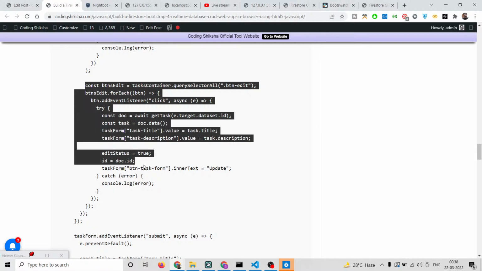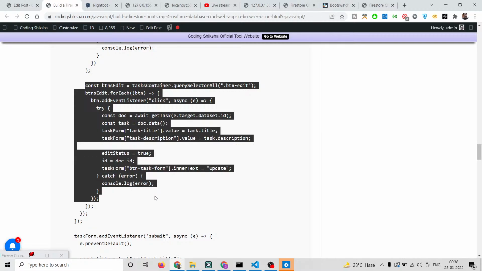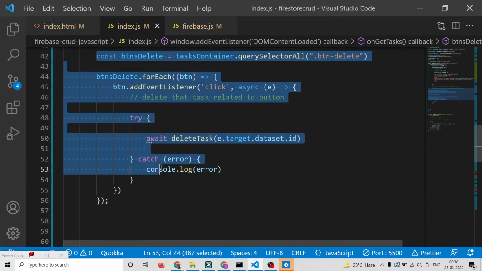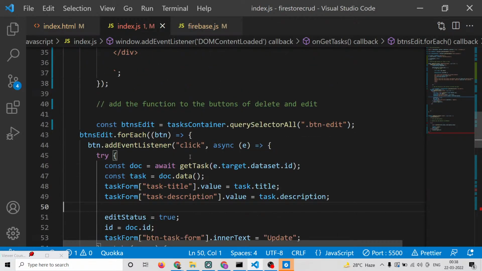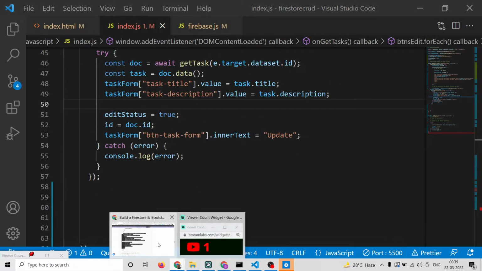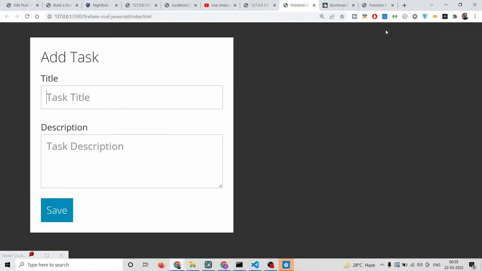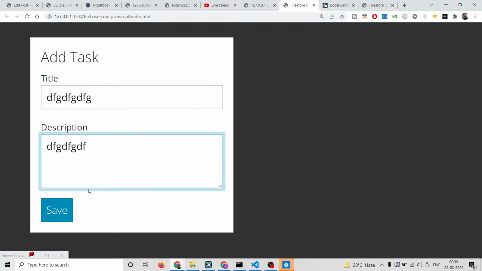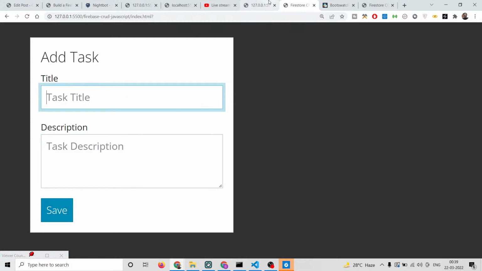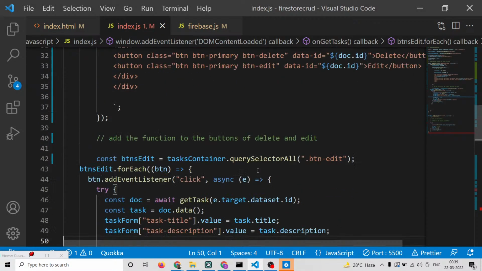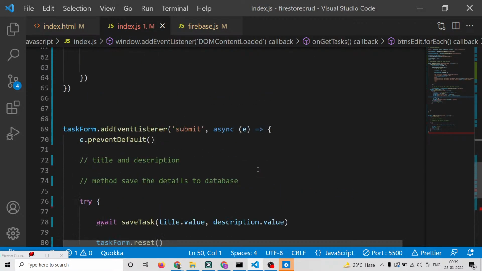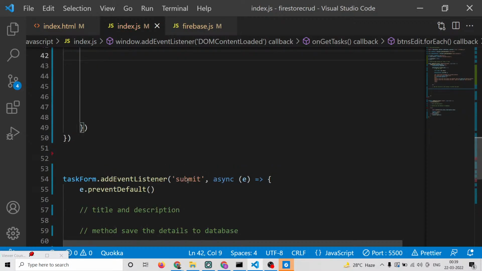Const button headed. So let me run this once again, guys. I think there was some typing mistake out there. That is why it was not working. Oh, I think some mistake is there. Let me see.